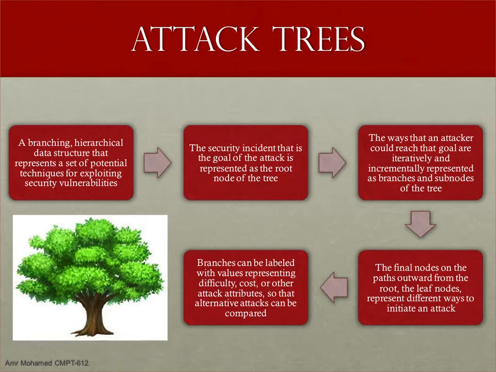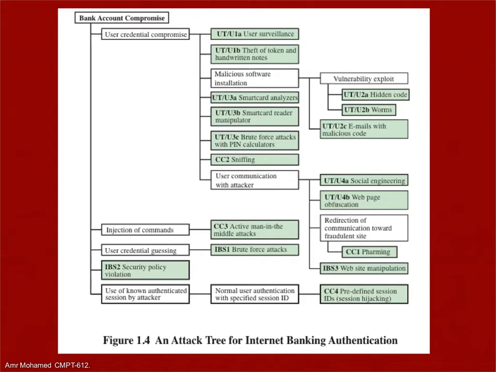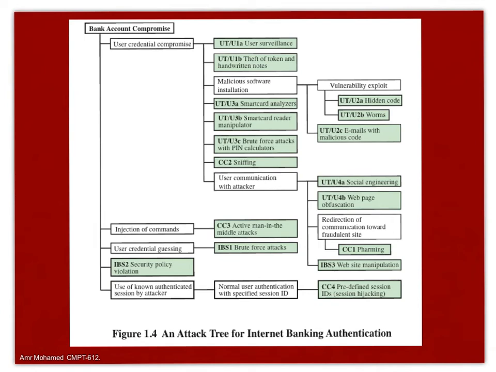Sniff the password of someone who's sending his or her password over the network with no encryption, something like that. So try to sniff the password for a certain legitimate user or something like that. So the terminal nodes of that tree would be specific, precise steps or techniques that can be performed to achieve the original objective. So this is how it looks. This is an example of an attack tree for a bank account compromise. So this big objective can be divided into these smaller sub-objectives.